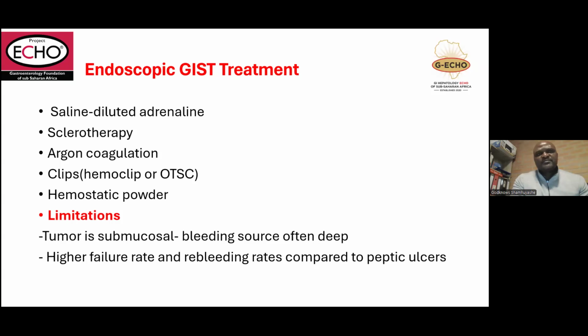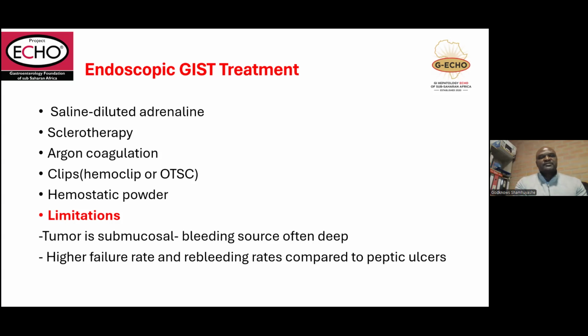So for endoscopic management you can use saline diluted adrenaline. Like I said earlier, you don't use adrenaline as a single modality. You need to use it as a dual modality, with another option. You can do sclerotherapy, you can also do argon plasma coagulation, and you can also do clips, either hemoclip or others, or give the patient a hemostatic powder, depending on the location and how big the tumor is. But it has some limitations.